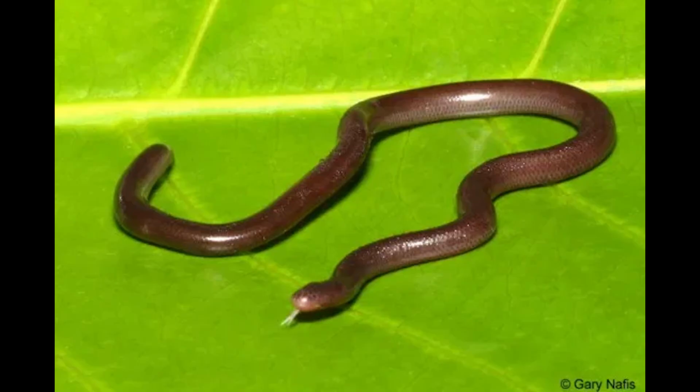If you see some that have a bluish tint to them, don't have the regular segments like earthworms, if you look at them closely, they have scales. And if you look at them really closely, sometimes you can see their little tongue darting out of their head. Although it is hard to tell their head from their tail. They look very similar. But that's the Brahminy blind snake, a very unique critter we have here in Florida.